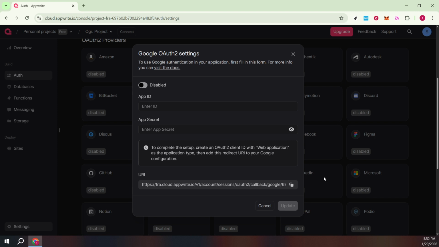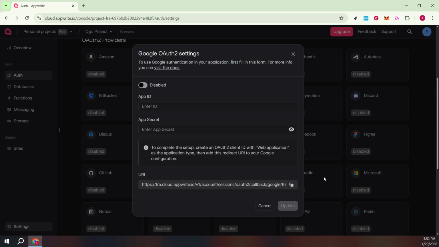In your front end, you'll initiate the flow using the Appwrite Web SDK by starting an OAuth session for the Google provider. Appwrite will handle the redirect to Google, the user consent screen, and the return to your app using the redirect URI you configured. After the redirect back, Appwrite finalizes the session and you can fetch the logged in user from the session as usual. If your app opens in a new tab or pop-up, make sure your redirect handling and UI account for that experience so users land exactly where you expect them.